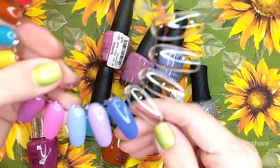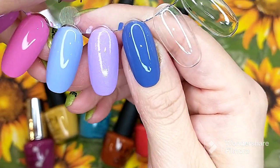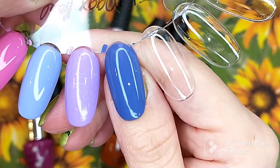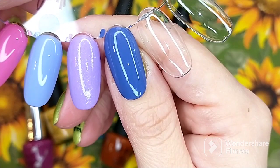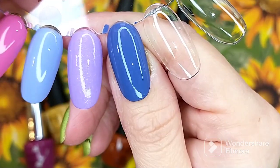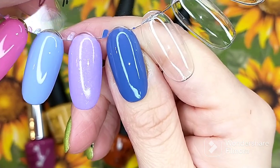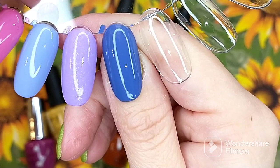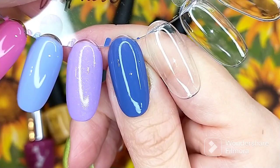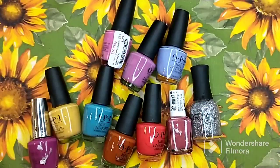On my swatch, this is 2 coats. Very nicely opaque. Each of my swatches is top coated, but these all did dry with a really nice natural glossy finish to them as well, with the exception of that purple with shimmer. This is, again, just a beautiful polish. I can definitely see myself wearing it, transitioning into spring, and even reaching for it in summertime, even into fall. So that is 2 coats of OPI Oh, You Sing, Dance, Act, and Produce.